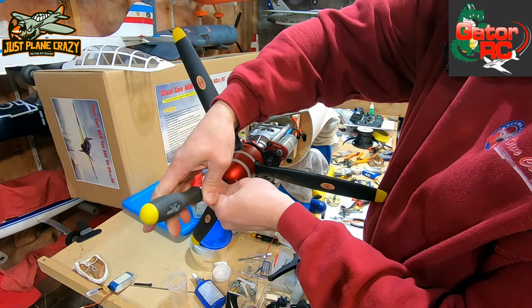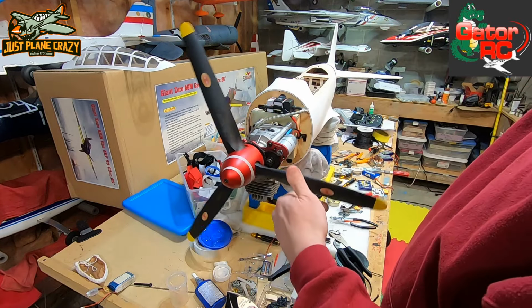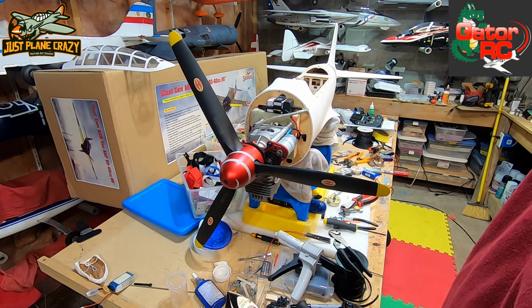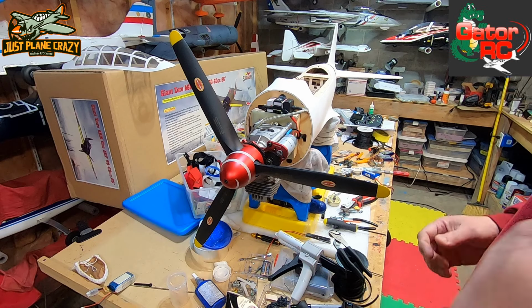That spinner, I would even be tempted to put a lock washer underneath it depending on how much space is there. But that, guys, is how easily and simple we can go ahead and install and drill a prop and align it. So this thing is looking better and better as we go. Super excited. Can't wait. Let's continue on.